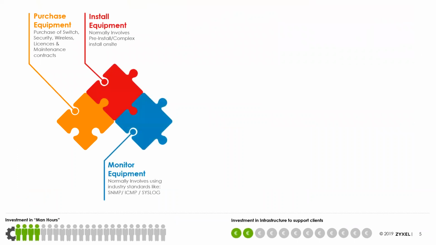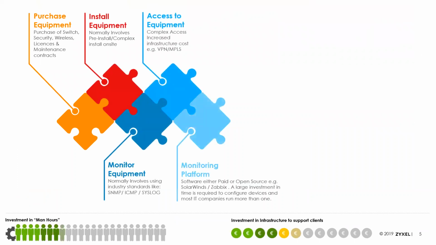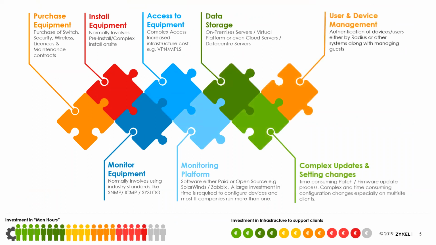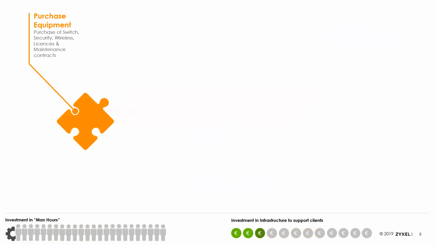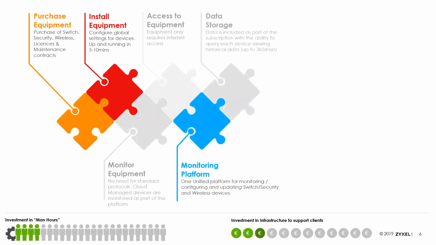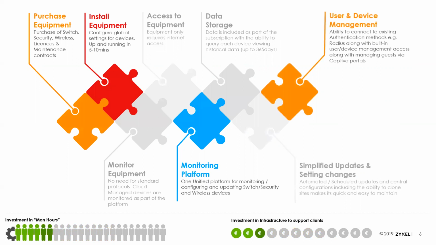So when you're setting up a network, there's lots that goes into it, from purchasing the equipment, installing the equipment, how do you monitor the network, where do you store those logs, et cetera. So what we've done is we took a look at all of what goes into setting up and getting a network up and running, and we've tried to reduce that. So you end up spending less time and less money getting your network up and running when you do it using Nebula. So you can see here, we dramatically either remove some of the things you need to do or reduce the amount of time you spend getting them set up and running. And we'll talk again more about this as we go through.